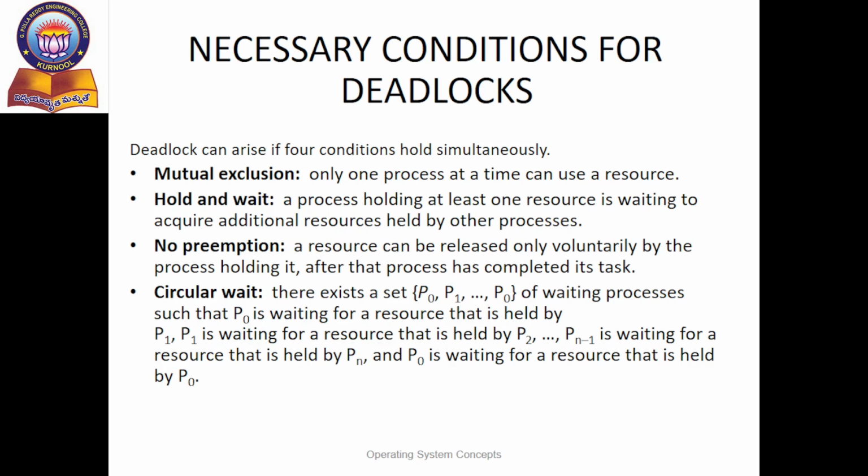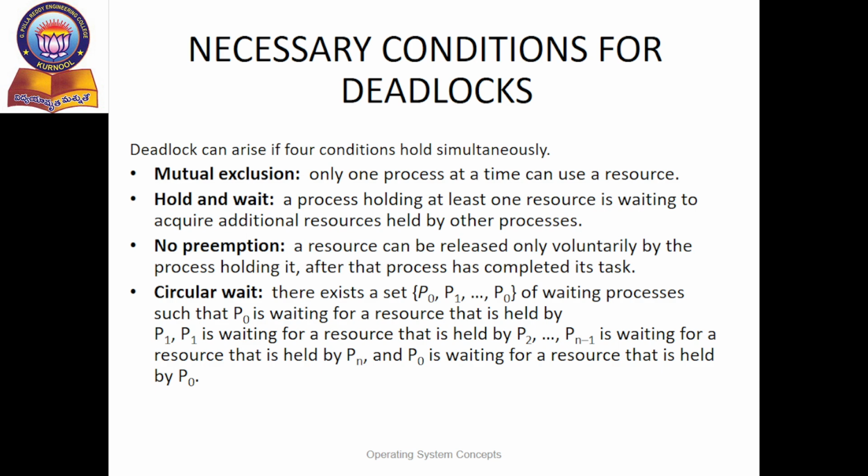The first condition is mutual exclusion. What is mutual exclusion? At any instance of time, only one process can use the resource. That means the resource is never shareable. So this is the first and foremost condition. What we are saying here is, a resource can be used by only one process. That resource is not shareable. Next, the second condition is hold and wait: a process will be holding a resource. At least it has to hold one resource and it has to wait for some other additional resources in order to complete its execution. This is the second condition that has to be satisfied.